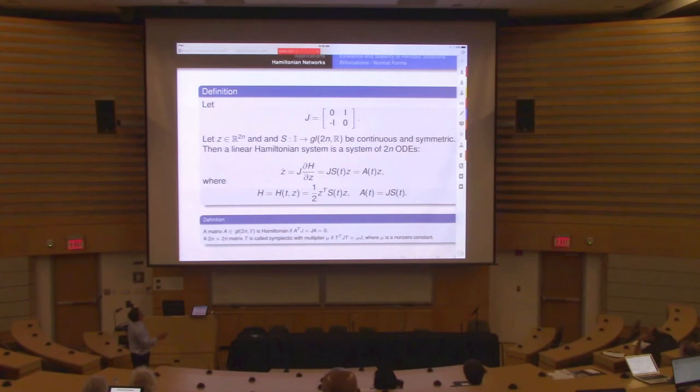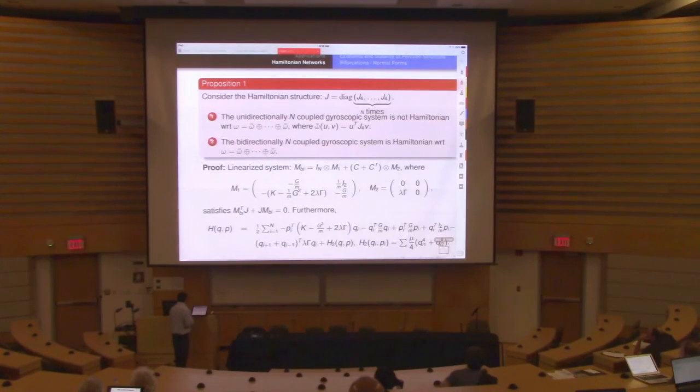So then we introduce the symplectic formulation, and define the entire system as a Hamiltonian system in this form. For the network, we define the symplectic structure as n copies of J4. So the question we immediately came to was that spatial symmetry is not a necessary and sufficient condition for the network to retain the Hamiltonian structure.